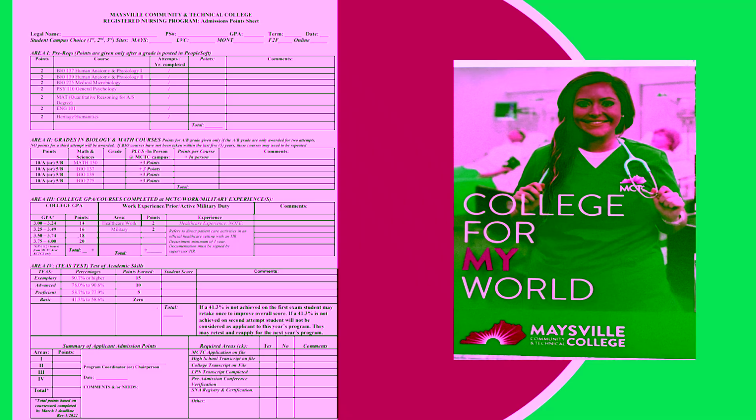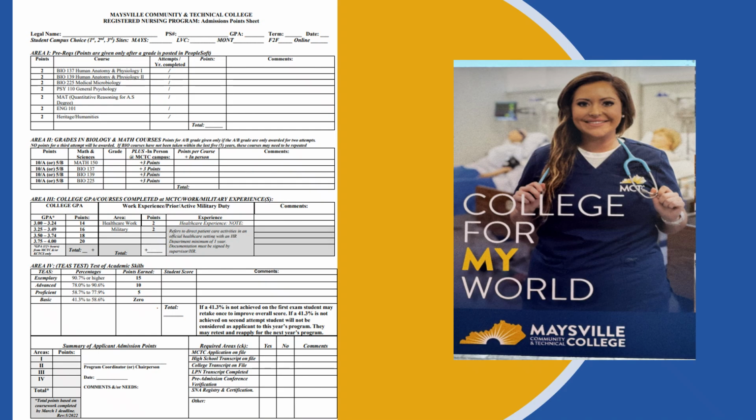Now, for the Bio 225 Medical Micro, oftentimes students may take that in between their first and second year of the nursing program in that summer semester when they're off from the nursing program. And that's perfectly fine if you want to take it early and you have time to take it early. It's just another way to get more points and be a stronger candidate for applying for the program. I will say sometimes it's good to take it early simply because if you don't achieve a C or higher, then you have a chance to retake it.